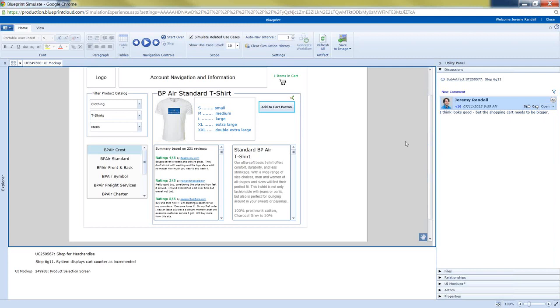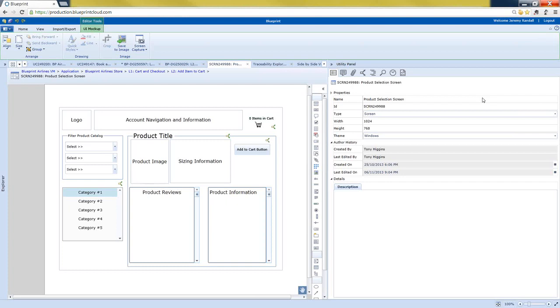So, the whole point of this and visual models in general, of course, is to make things far more understandable, far more consumable for those that need to receive that information in a review capacity, or they're going to be developing or testing from it. And simulation just takes it one step further, actually letting you experience it in the end. So I hope you got that point. And with that, I'm just going to dismiss the simulator and go back to the main Blueprint product just for a moment.